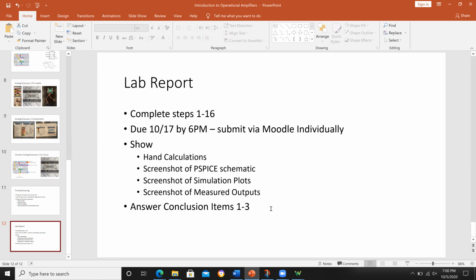If you have any additional questions, we can discuss them tomorrow during office hours, or we can discuss them Thursday during our next lab session. All right, that concludes tonight. I'm going to hit stop now. I'll convert this over. I'm going to post it on the Moodle page and send an email out to let everyone know it's available. And just take the remainder of this week between now and Thursday to perform these steps, set up your circuit, and complete steps 1 through 16.